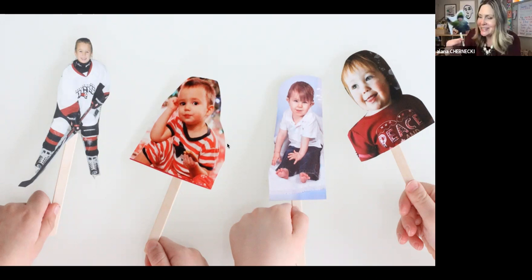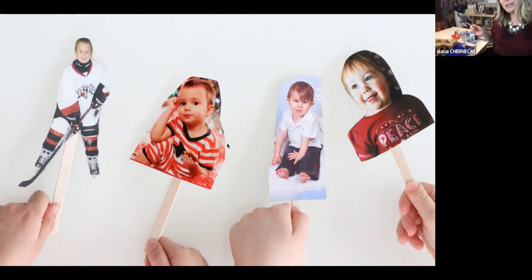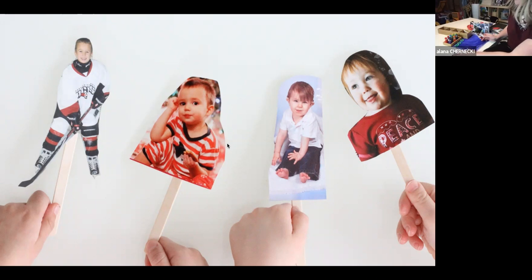How would you use these to tell a math story? Remember, kids move from the concrete towards the abstract. Take one of these puppets — the nice thing about using holiday cards is that kids can relate to them, since they're often family members: cousins, aunties, uncles, or friends. Your children are able to better tell stories with people they know. Put the puppet towards your storytelling mat — whether it's a placemat, a piece of paper, or in this case a little play silk.